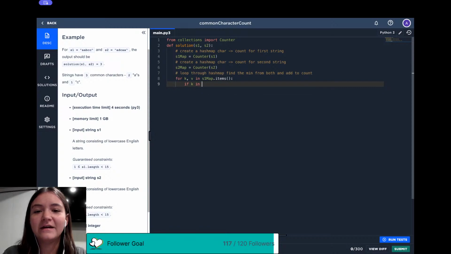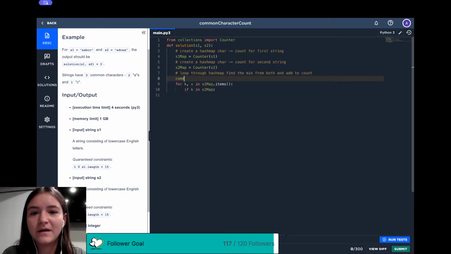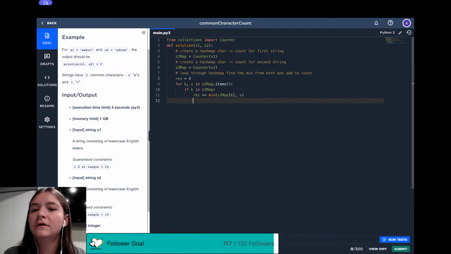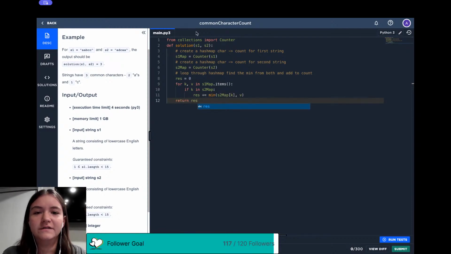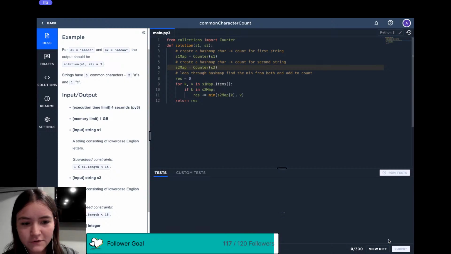If K in S2 map, then we want to have a common, or let's just call it res. Res equals 0 common characters. Res plus equals min of S1 map K or S2 map K, and then V. Return res. Let's see if this works.